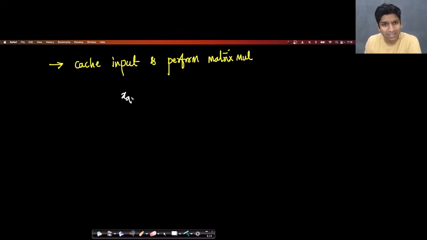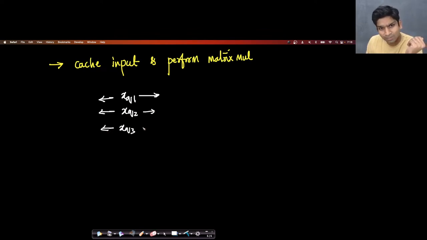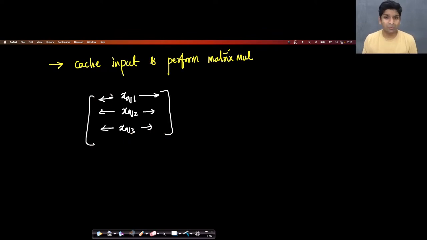Suppose you're getting your xq1, which is a d-dimensional vector. Cache it. Maybe wait for 1 or 2 milliseconds. You'll get lots of queries. You get xq3, wait for them. Suppose you get a matrix like this. Suppose instead of multiplying every vector with the weight vector, construct a matrix. So you're caching the input and constructing the matrix.